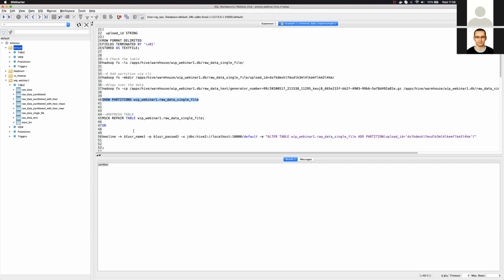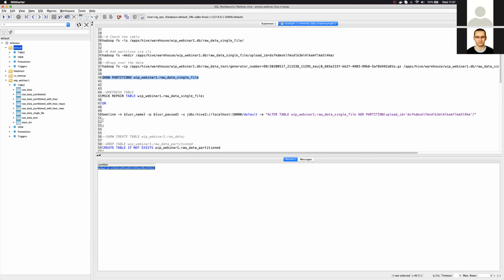So what we have to do is either issue the repair table command, or there is also another command called alter table add partition. Once we refresh the metastore, so repair table iterates through all the folders, checks the structure of the table and updates the metastore, we can see that our data has appeared.